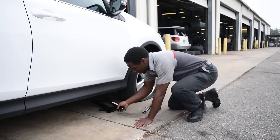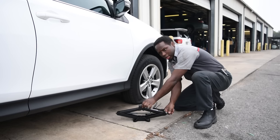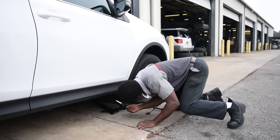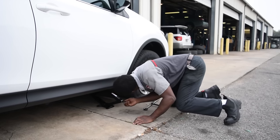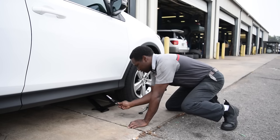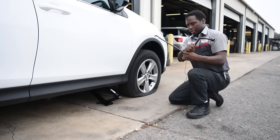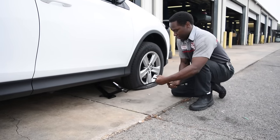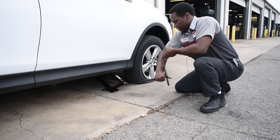When positioning the jack, you wanna make sure that this part of the jack right here is in the up position. And this little groove right here is so that you can put the jack in between the two notches underneath the vehicle. Right now you can hand turn it just till you get it good in position. Once you got it in there as tight as you can turn it, you're gonna take these two tools. These two tools will come together to make your wheel turning tool for the jack itself. And then you use this to continue raising the vehicle as such.